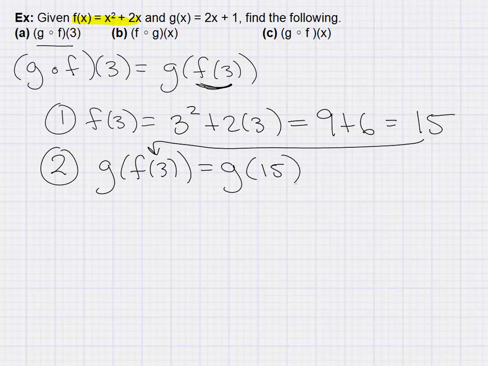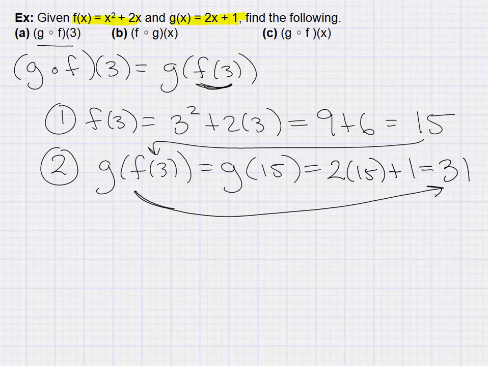And think about it, when you've been doing order of operations for as long as you've been doing math, and parentheses are involved, what do you do? You'd work with the innermost parentheses first and work your way out. And that's kind of what we're doing here. So then I have to find g of 15. Well, here's g, and I got to plug 15 into g. So if I do that, I go 2 times 15 plus 1. So that gives me 30 plus 1 is 31. So that means g of f of 3 equals 31.